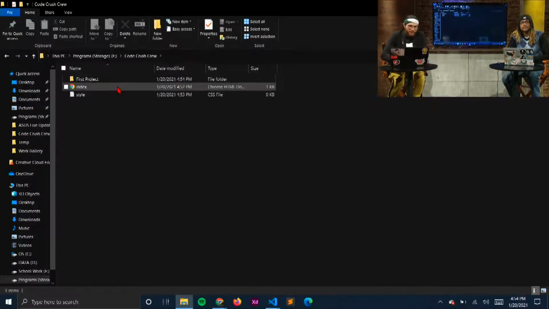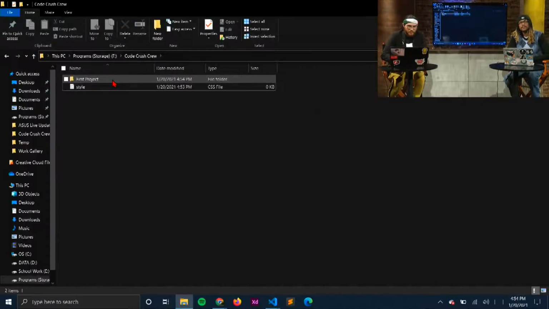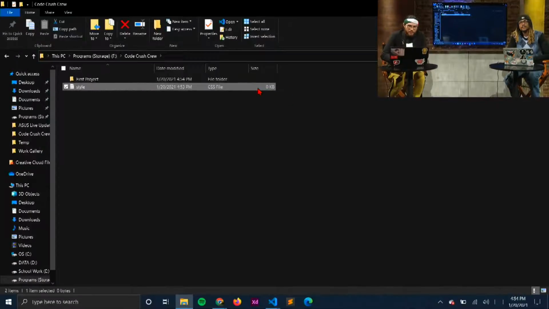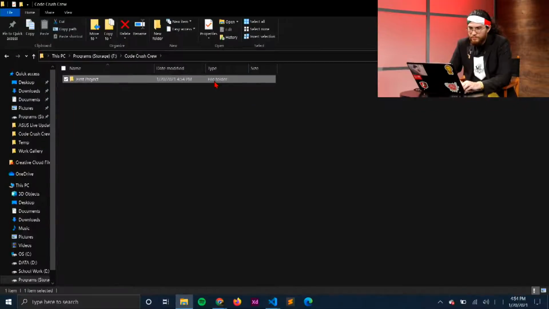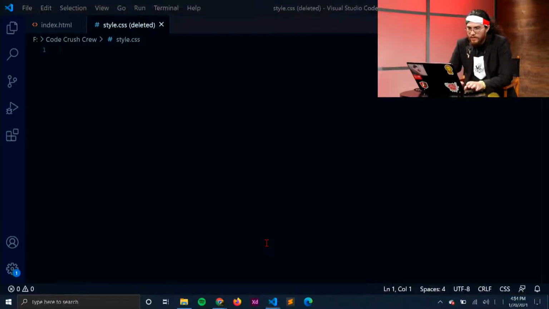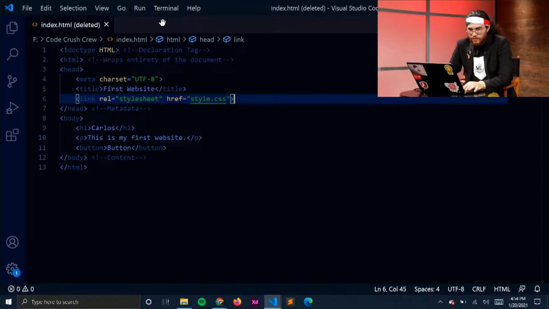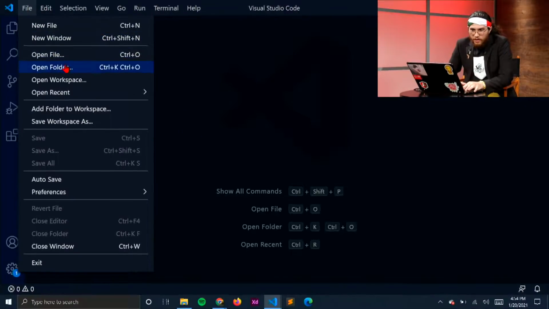Okay, so I can either click on one of them and drag it over to the folder, or I can click in the corner, hover over the files that I want, and drag them over. Now they're all contained in one folder, which is cool. Going back, hitting Alt-Tab, these are deleted because I created a new folder. I'm going to open the folder.